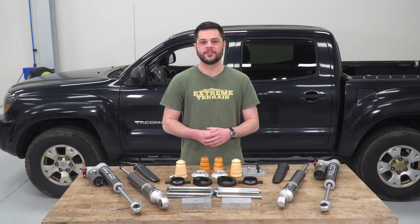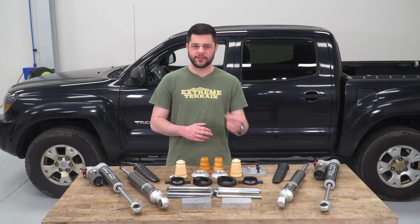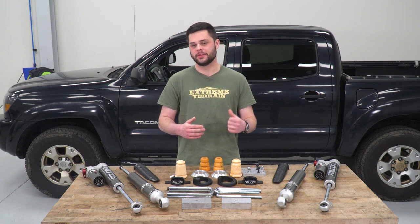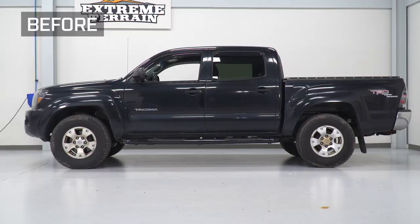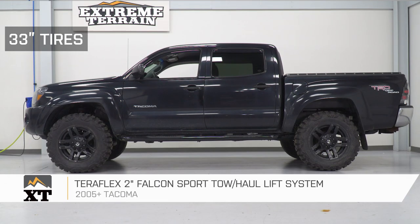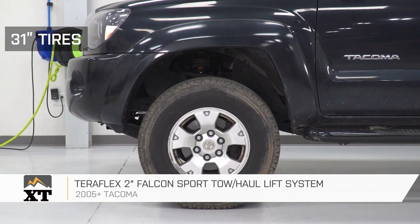Guys, that's gonna do it for the install. Just a couple of closing thoughts here. You wanna make sure everything is torqued to spec, then you can put the wheels back on and take your Tacoma right to the alignment shop. But that's gonna do it for my review and install of the Teraflex 2-inch Falcon Sport Tow Haul Lift System fitting all 05 and newer Tacomas.